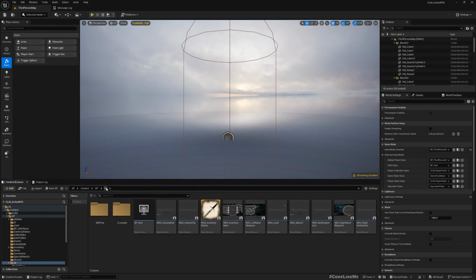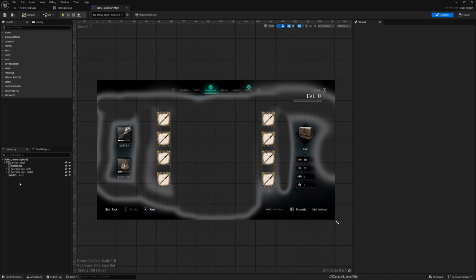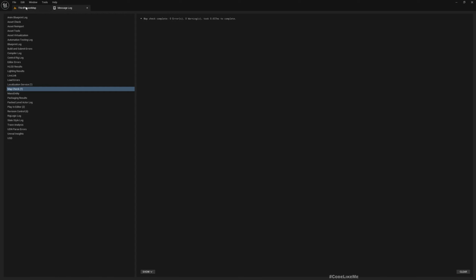If I open the reference here, this is a reference image from Valhalla Assassin's Creed. You see abilities, skills, inventory, world, this is map, quest. So we have different tabs and we can click on them and switch between these tabs, and that's the exact thing I also want in my game. So that's what we are going to implement.